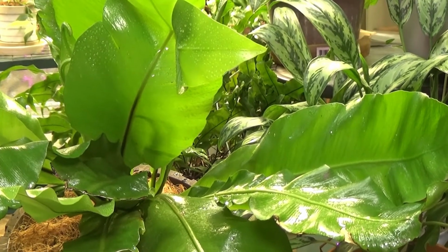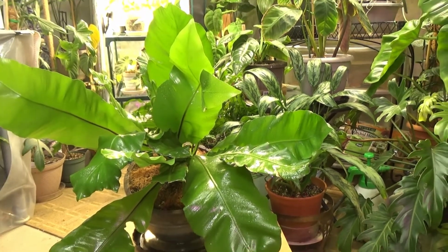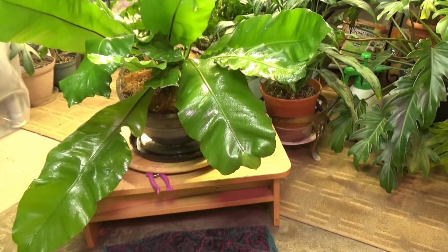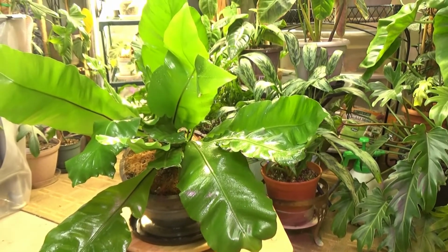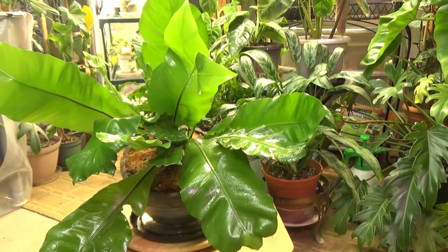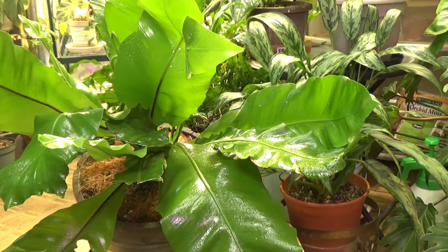So, let me make sure my camera, let me back off a little bit here so you can see the whole plant. I've got my nippers under my Lazy Susan because it keeps rolling around and it won't stand still. That is because my plant room goes at a slant. It slants downwards. So everything is, maybe that's why my plants grow crooked and wonky, because my plant room is wonky. So I always have to be careful.